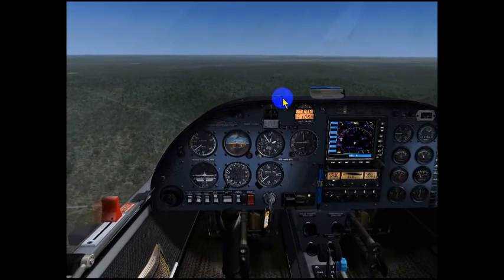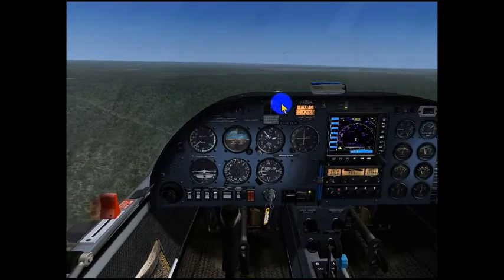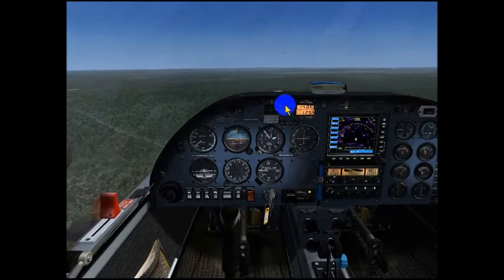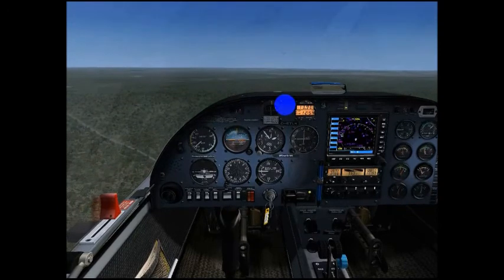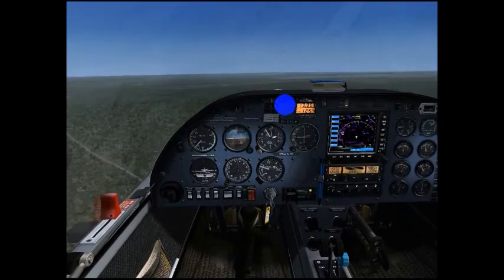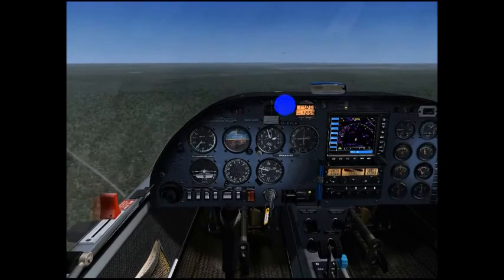Okay, so this is the DA-20 simulator. I'm going to try to tweak and see if I can make some adjustments, because this may be the final simulator that I wind up using. But all in all, for a procedure trainer, going through your engine startup, run up and all that, you could definitely get a checklist and actually be super ready.